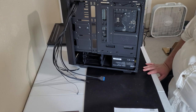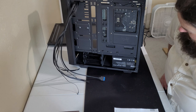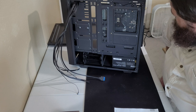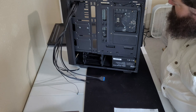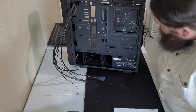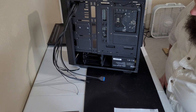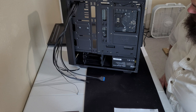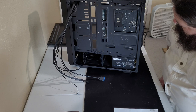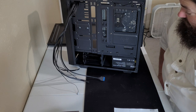So, that's the way it goes. That's the way the cookie crumbles. Anyway, we'll continue on and see how much more I need to do. I know I need to route some cables, plug in some fans, plug in some, what are they called? Drives and all that. And we will continue on.